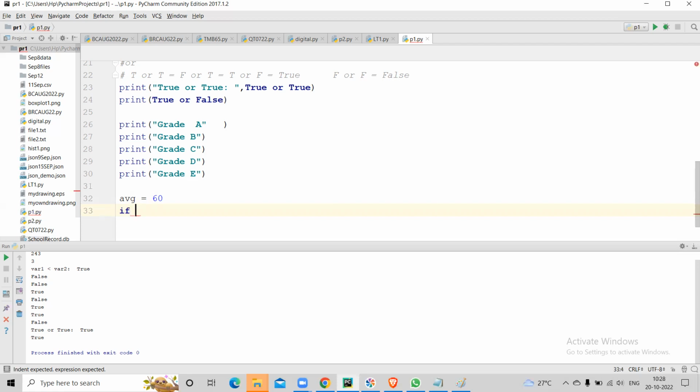If, space, condition. Condition is like your relational operator. So AVG greater than or equal to 50. This is the condition.